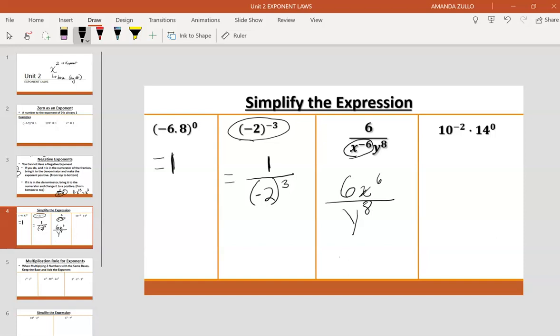Over here, we have a little bit of both, which is kind of neat. This is a problem here. This needs to go to the bottom. This is nice. 14 to the 0 power is 1. So I'm going to put this 10 to the negative 2 power on the bottom. And that makes it 10 to the positive 2. Give it the 1 in the top. Anything times 1 is itself. So I'm just going to rewrite this without that 1. And 10 to the 2nd power.